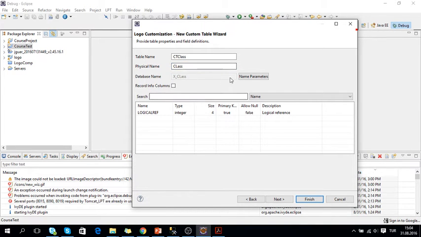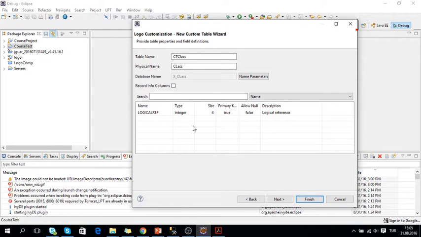Now we are creating a new table. So in this new table, you can add fields now. One of the other main methodologies that we have for our tables is, in the software, called the logical reference. It is actually the primary key which is given to each table. So you don't need to do anything for having this logical reference. It will be there by default whenever you create any new custom table.